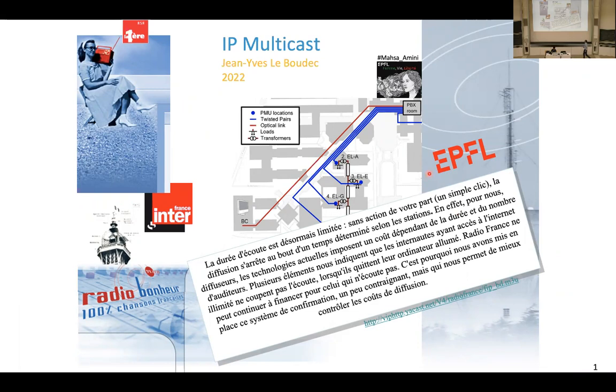So you have already seen multicast addresses before because IPv6 uses a lot of multicast addresses. And the idea of multicast is summarized on this slide. So this is an error message. This is a French error message, but this is a message that you could have obtained several years ago if you were listening to a French radio sender over the internet. And this French radio sender put this error message saying that there are too many of you connected to our services.